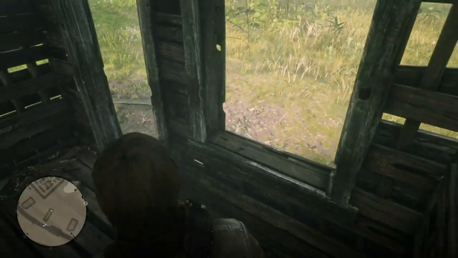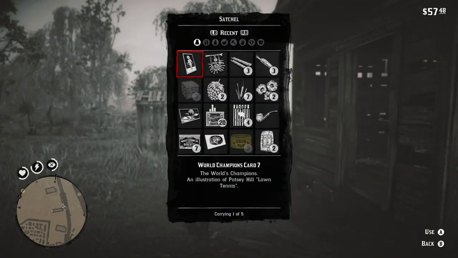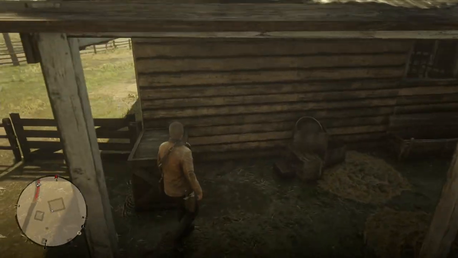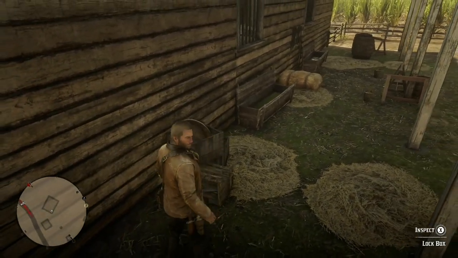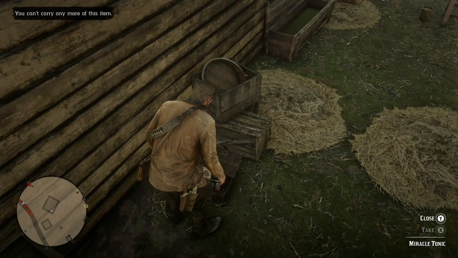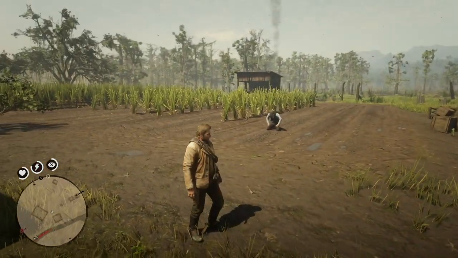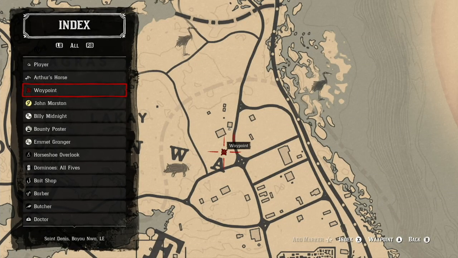Now, the next lockbox is not too far from this cabin, in the same area of St. Denis. It's by the horse stables, and I'm going to just cut to that one. This one is behind the stables here, and yep, here we go. You kind of got to play around to activate it. There's not a lot of good stuff in it, but there's the snake oil, an apple, and something else, miracle tonic, but I can't take it because I already have that stuff. Now I'll show you on the map. You can see where the player is.